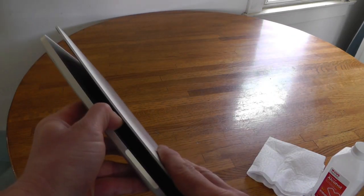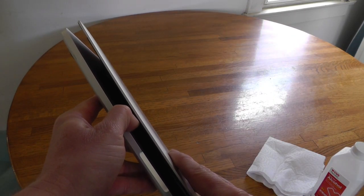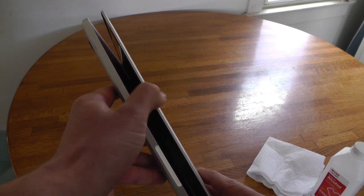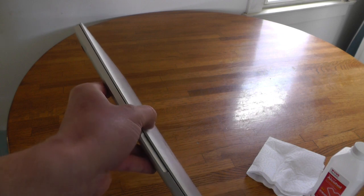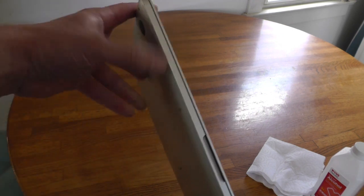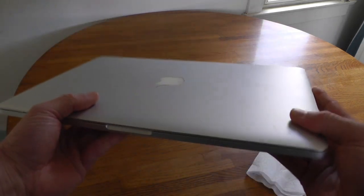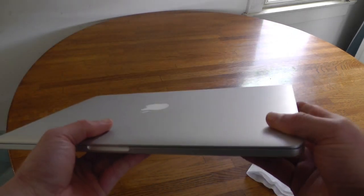Now if you had a problem like I had, where it's not closing all the way, you have a gap like this, that's the problem I had. And then I added the oil and now it shuts properly. It closes, it holds itself closed. That's how you fix your MacBook from not closing all the way.